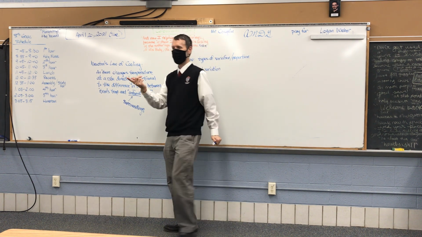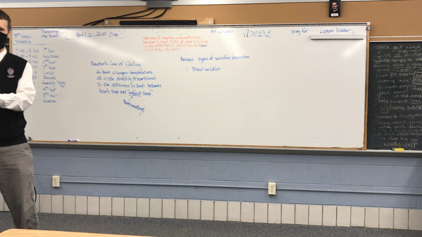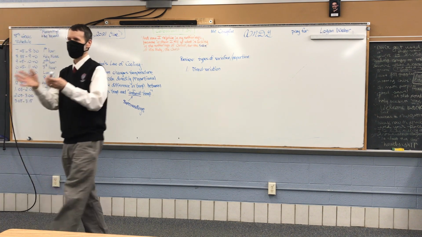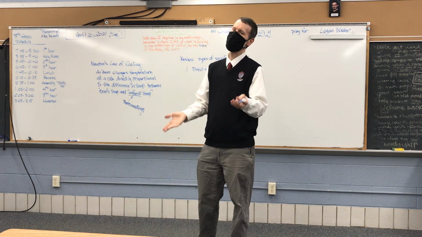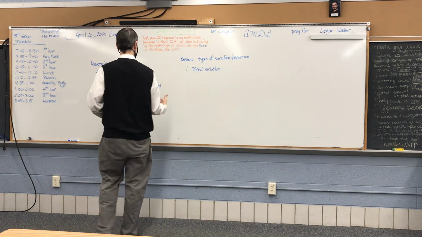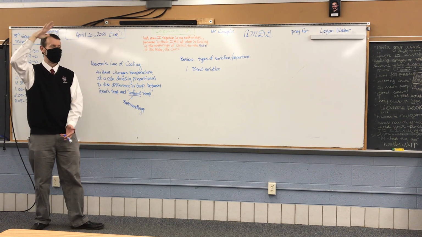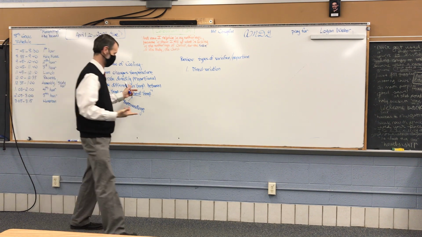It also goes the other way. If you have a block of ice and you put it in a room that's 30 degrees, well actually it wouldn't thaw at all, sorry. If you put it in a room of 70 degrees versus a room of 100 degrees, it'll melt quicker in the 100 degree room. But that's because the difference in temperature between the room and the ice is much greater. So the greater the difference, the greater the speed of change of temperature.